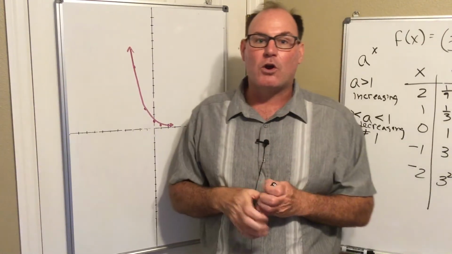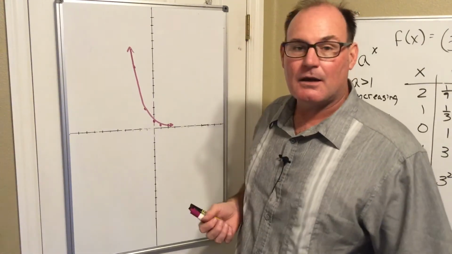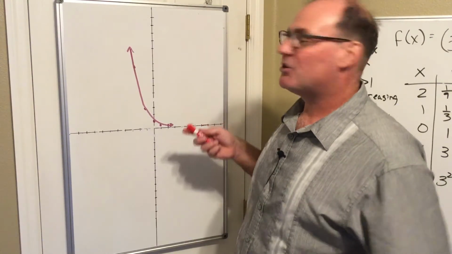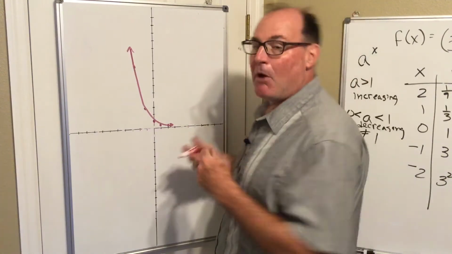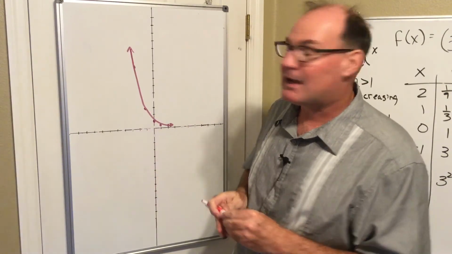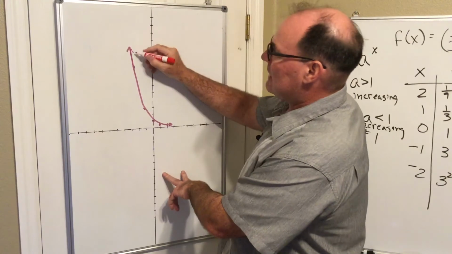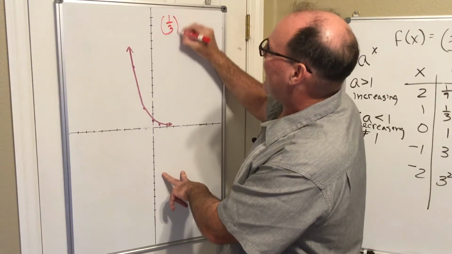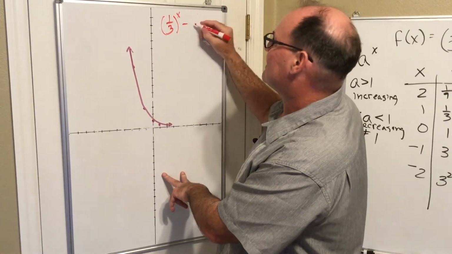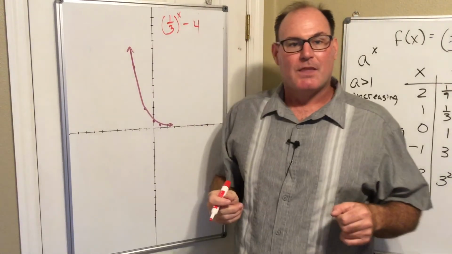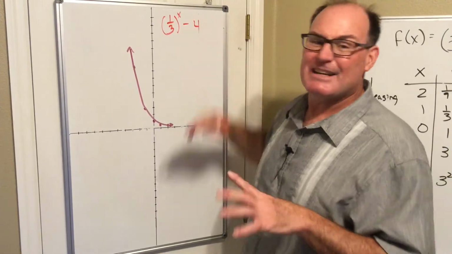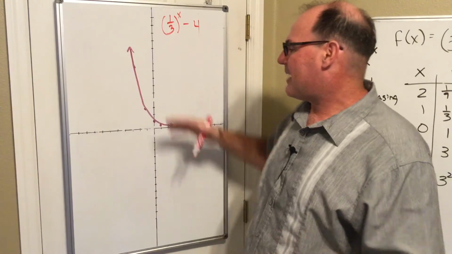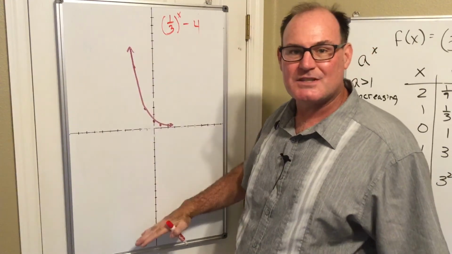We're going to do one more quick thing. We've already done a couple of transformations with a greater than 0. So we're just going to do this last problem. Pause the video. Make sure that you can recognize this yourself. If this is 1/3 to the x, I want to know what 1/3 to the x and then -4 would be. So again, my -4 is outside the graph. It's not part of the exponent, so that means I'm going to take all my y values down 4.